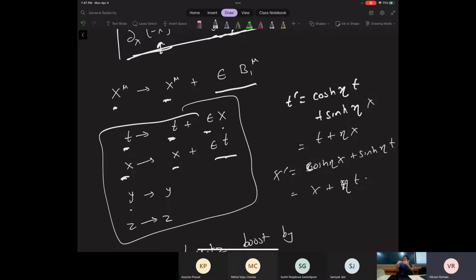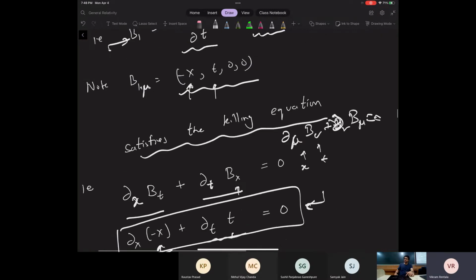So you see that under an infinitesimal boost, the metric is also invariant. The isometries are just a way of realizing the symmetries of a metric. How do we find isometries? We find the Killing vectors, or the Killing vector fields.